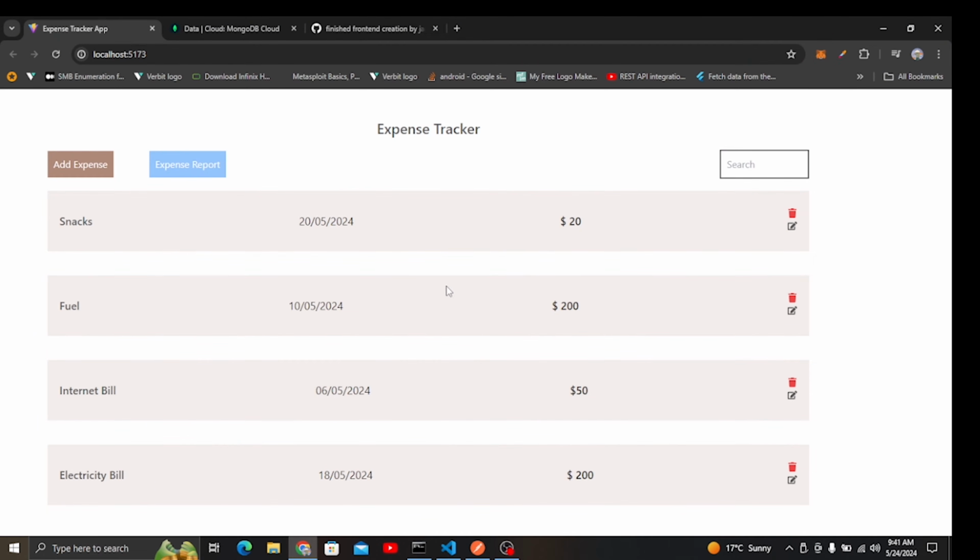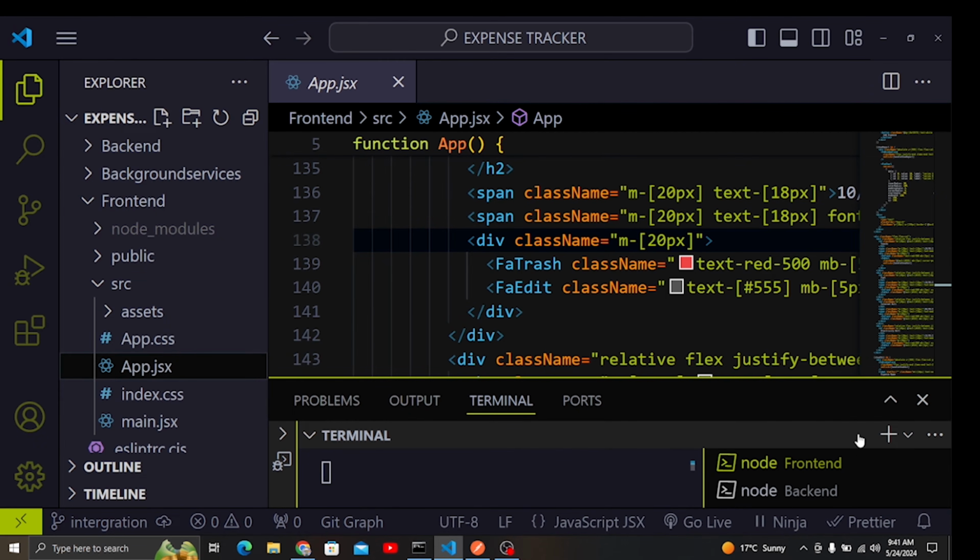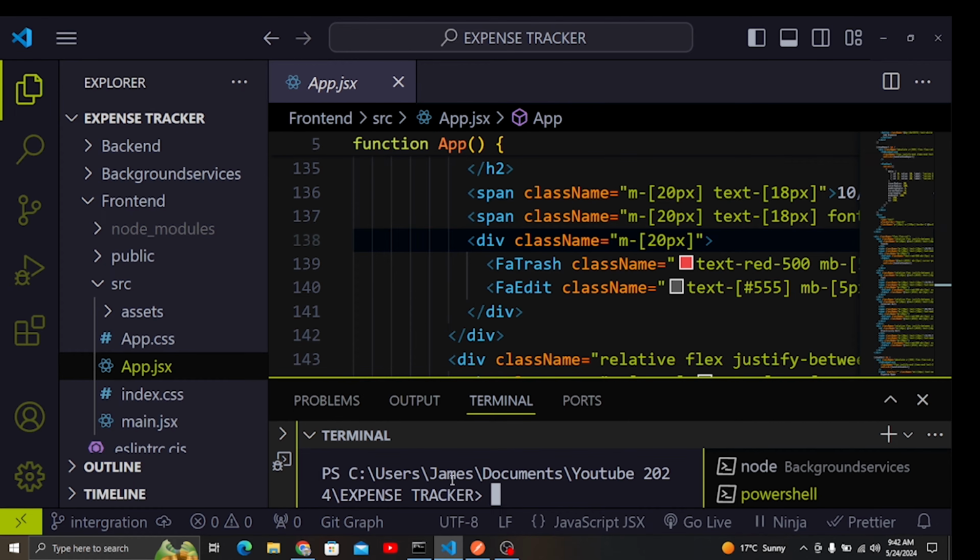We are also going to make sure that we can delete and edit the data. So let's do that. I'm going to add another terminal here, and install a package by the name Axios.